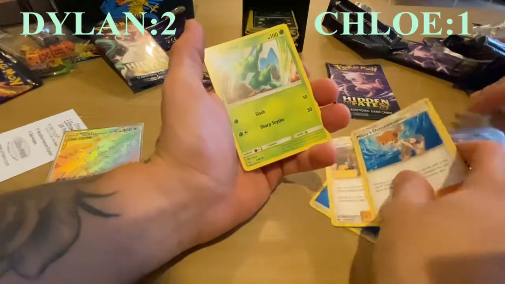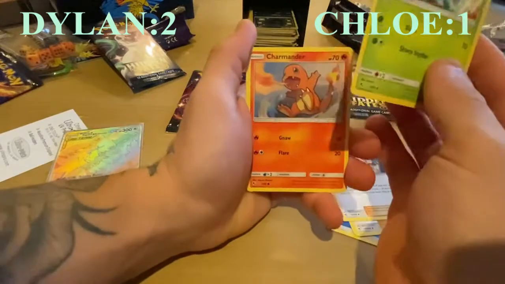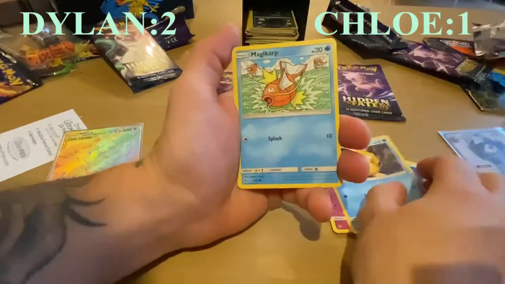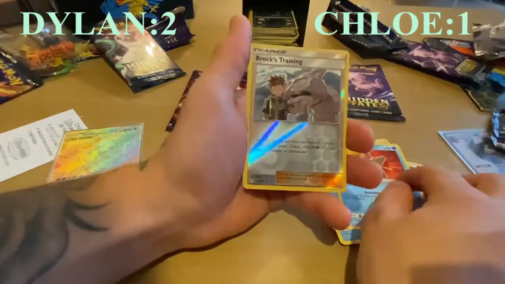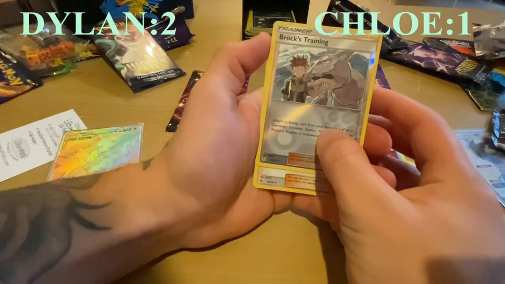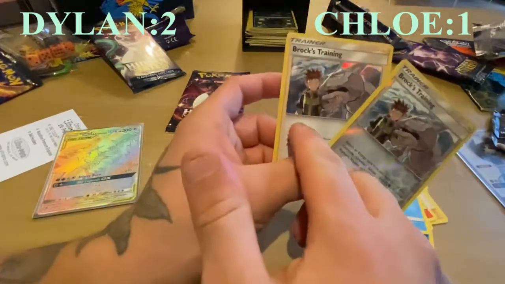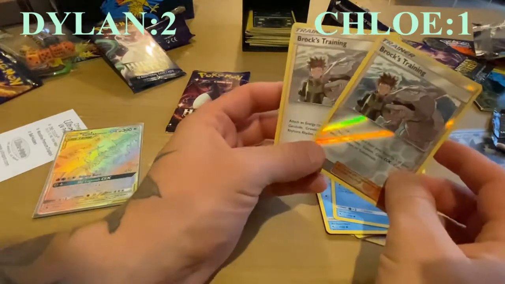This makes me sad now. Why does it look like Misty's twerking? Anyway, Charmander, Clefairy, Psyduck, Magikarp, Staryu, Magikarp, Shiny Trainer, Brock's training. And a holo. Oh, so we've got the reverse and the holo. It's not much of a holo, but you can see. I like how it's got the swooping. It's like a little ball, like wavy.